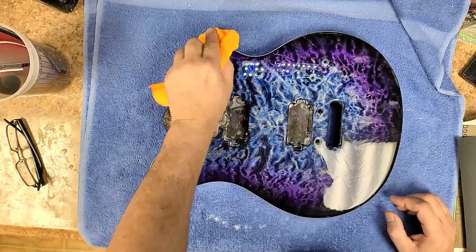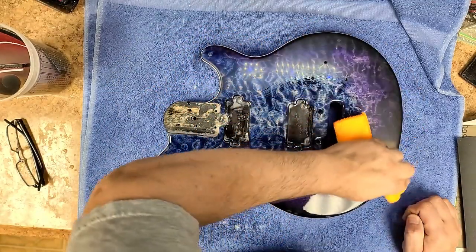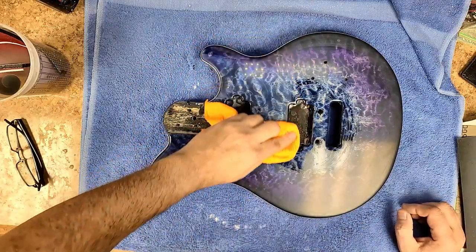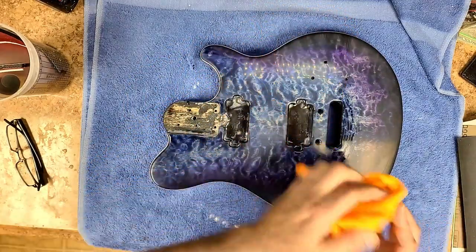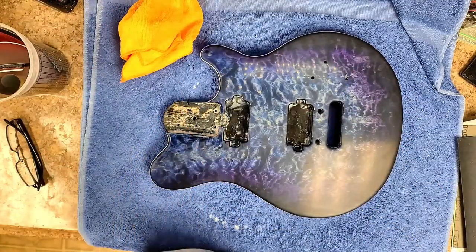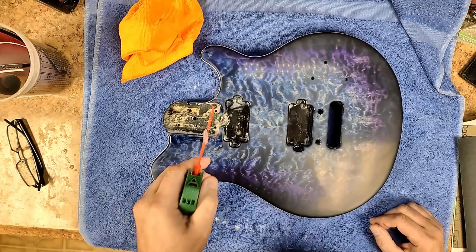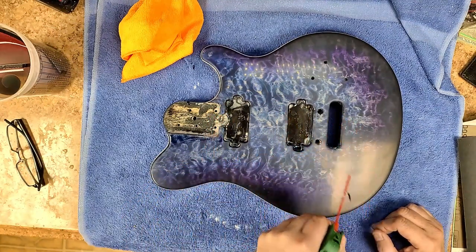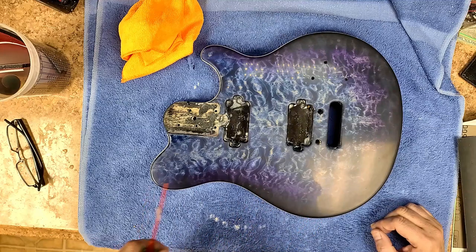Got a nice clean, dry microfiber cloth. Go around and just wipe off the water. Another thing that I like to do is keep a can of compressed air. Lightly blow it on the surface, and that dries it even faster.